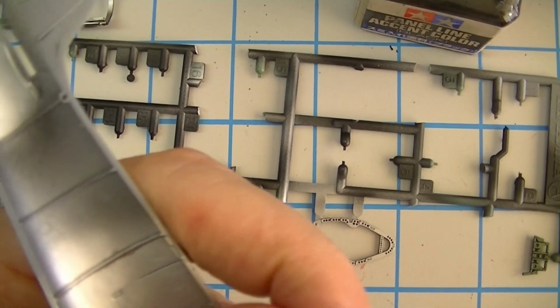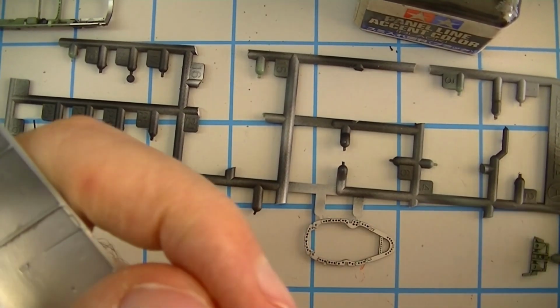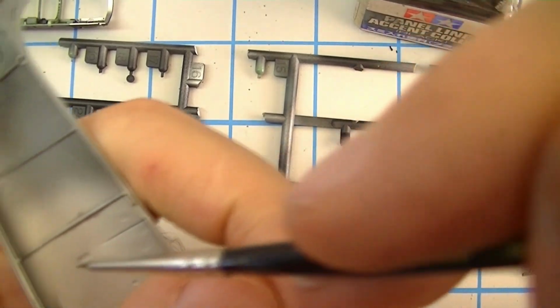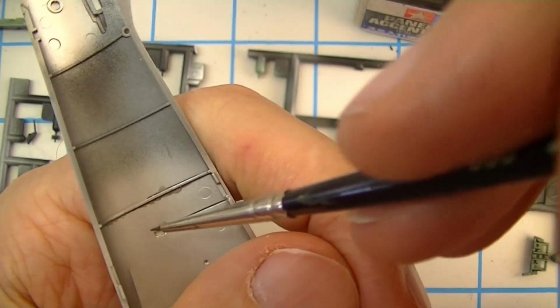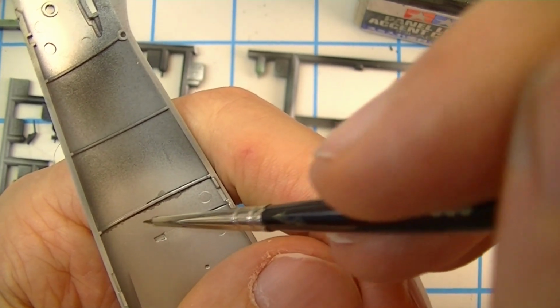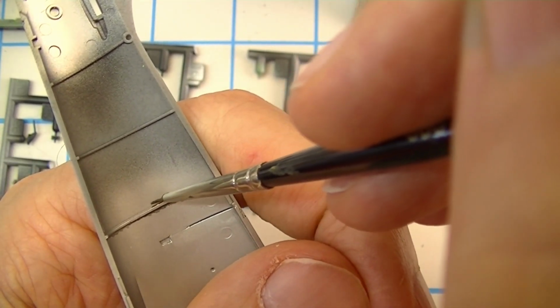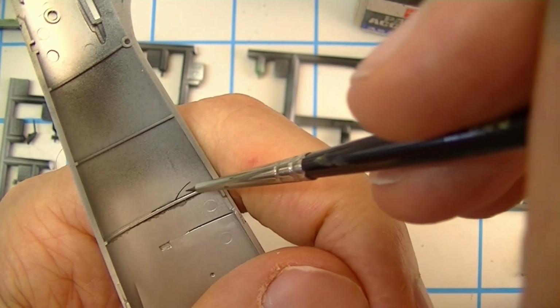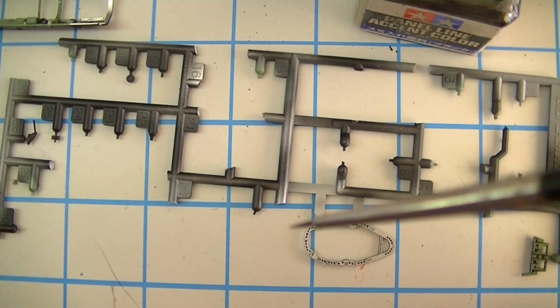So what I do then is I take the brush, and this is Optivisor type work. I'm going to try and demonstrate it here with just my glasses on. Probably not do a good job, but just come along and work next to the panel line. Whoops, losing a hair out of the brush there.